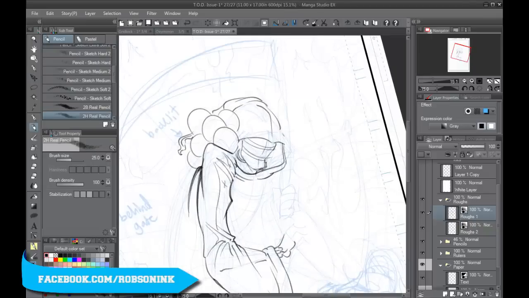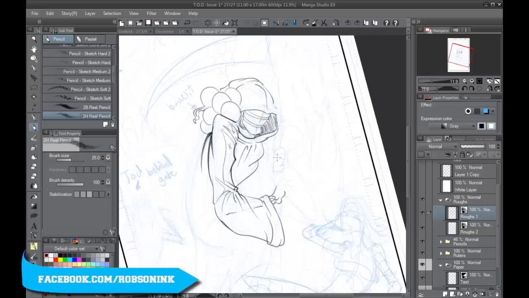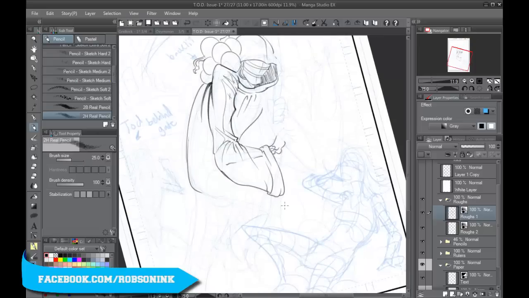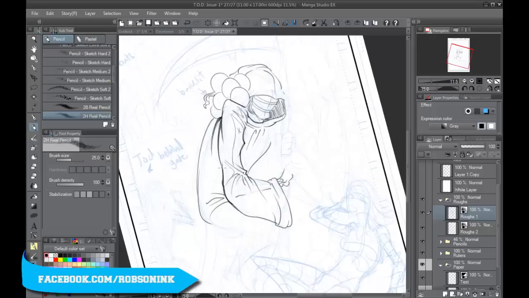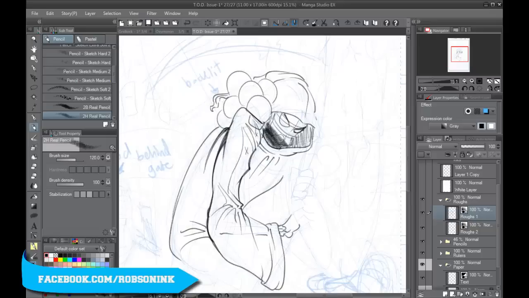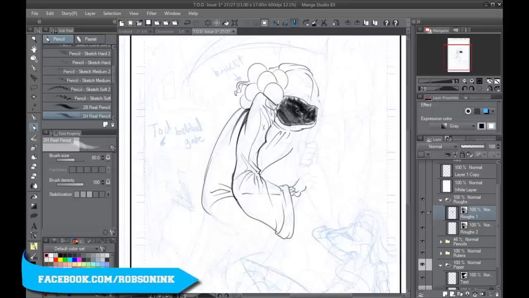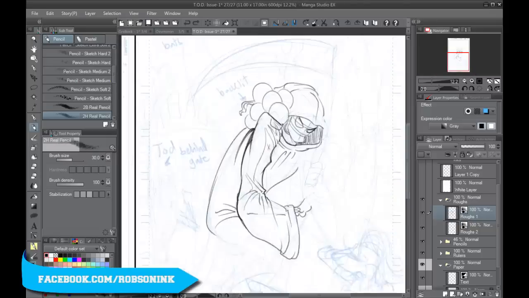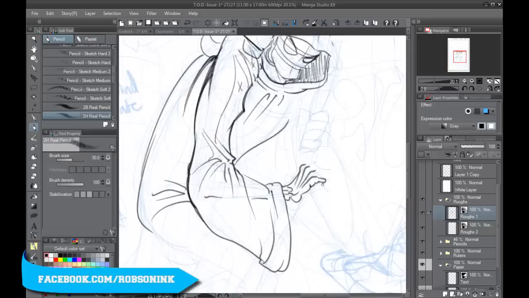So now I'm just trying to figure out what I'm doing for this Grim Reaper's face. I think in the end I decided just to do his eyes in there, so that you could open the book to see what the Grim Reaper's face looks like. I didn't want to reveal it. It's called the Jaws effect: you don't want to reveal your whole monster at once, you wait until the right time. So as you can see there, I sort of just blacked it out and then put little holes in, which I'll figure out in the inks.